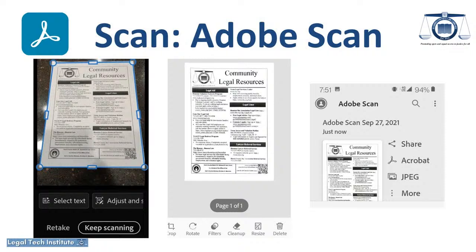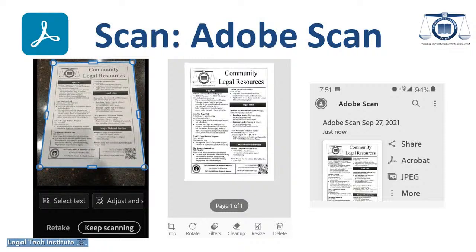It is available, again, both for Apple and Android devices. And although it is free, it does have a few subscription features which you can purchase. They range in price anywhere from $10 to about $90, so a little on the pricier end. But the free application itself is also very good. If you do subscribe to any of the additional features, you would be able to do things like consolidate your scans into a single file, export PDFs to Microsoft Word or PowerPoint file formats in order to integrate with your other workflows. And you can also increase your optical character recognition capacity from 25 pages to 100 pages so that you can find text in multiple scans.